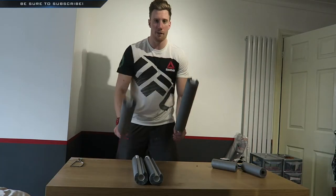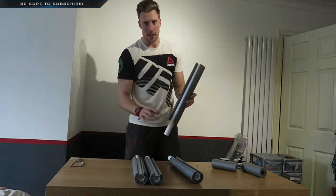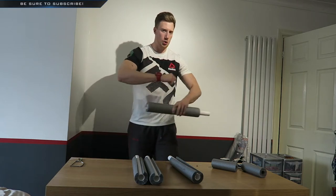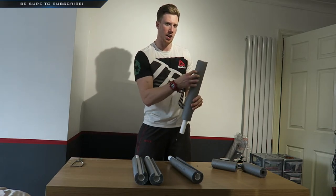Now we've got all four made. So we've got our sticks. You're going to have this missing part in the middle. Now you can leave it like that, that's absolutely fine. When you electrical tape it all up, it won't really notice. And you can always hold it this way so the puncher is always hitting the front of this foam bit here.